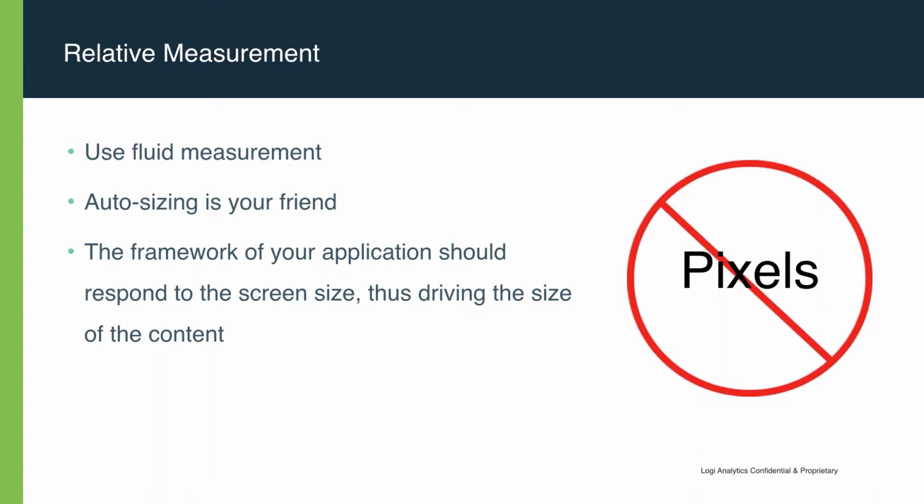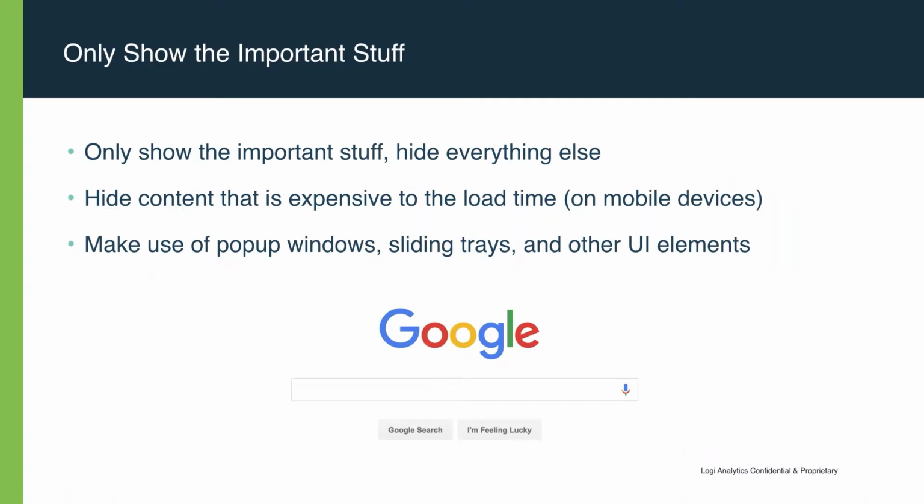All right, next principle to keep in mind, show the important stuff only. All right, so when we only show the important stuff and hide everything else, it makes the application a lot easier to use, right? Google is a great example of this. I love Google. I love to showcase Google because I think they are one of the best illustrations of this out there on the web. They did a lot of A/B testing and all that stuff to get to this point, but at the end of the day, their main objective is to get people to use their search engine and to be able to use it easily without having to learn and understand, right?